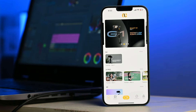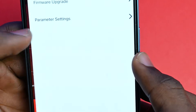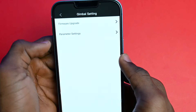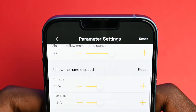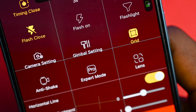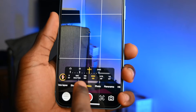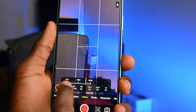This is the Actron app and it's available on both iOS and Android. The first thing I want to draw your attention to is Gimbal Settings. Click on the top left corner to open up different control options and click on Gimbal Settings — because when you purchase this device, it may not be in your desired settings or speed. You can adjust the follow mode, the pan and tilt axis speed, and joystick speed. Just below Gimbal Settings is Expert Mode, which is like switching from auto to manual mode on a digital camera. With this option, you get full control of your camera settings — shutter speed, ISO, white balance, and more.